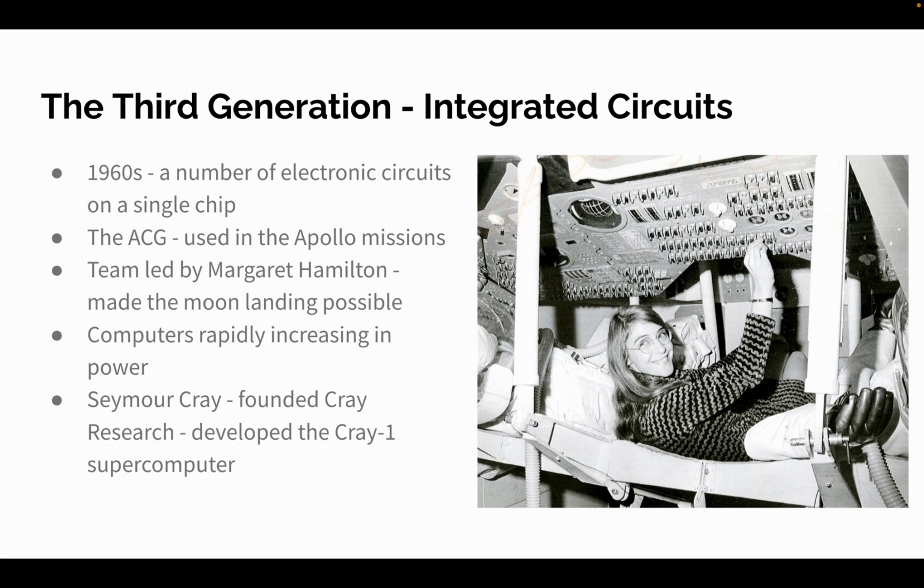The integrated circuits are bringing about this rapid increase in computing power. It's almost too fast. And then you have the likes of Seymour Cray, who started work on the aforementioned CDC 6600. He left and founded Cray Research, which developed the Cray 1 supercomputer, which started this modern era of supercomputing.